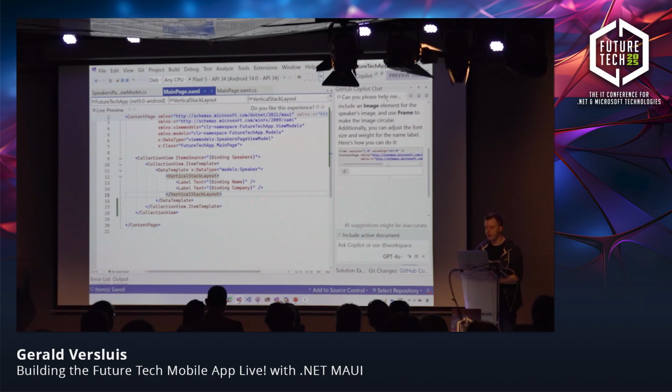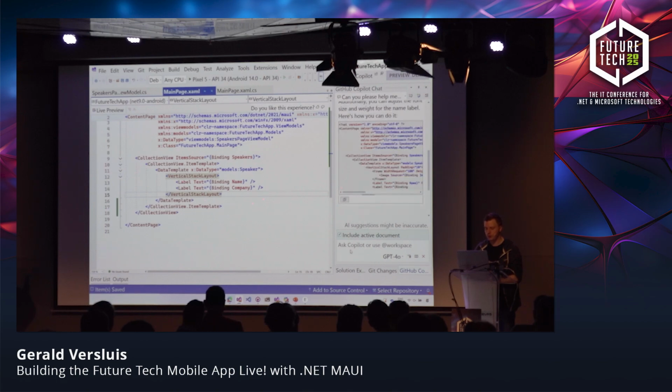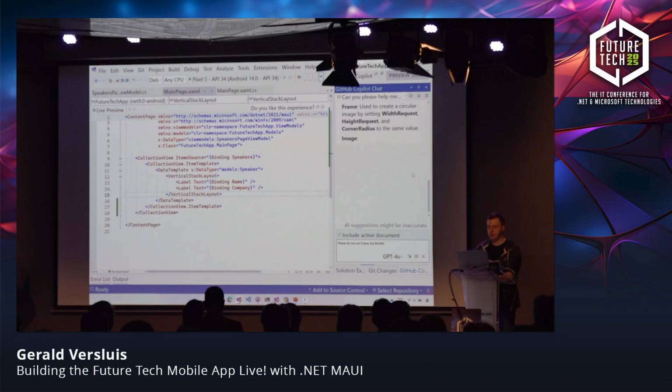Also use frame, okay, that's interesting because that's a deprecated control, so definitely do not do that. This is also why we need to double check our AI suggestions right here. But it's coming up slowly but surely. Please do not use frame, but border. Maybe wait until it's done. Okay, this is a little bit too slow to actually come up with something nice there.